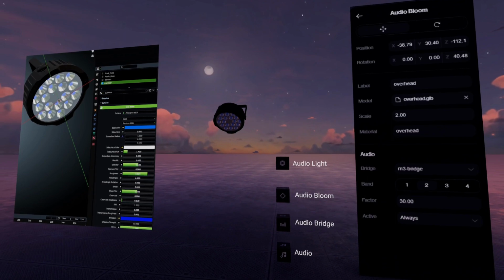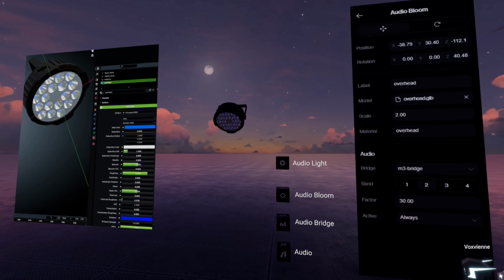So this Audio Bloom responds to the bridge, and the bridge responds to the audio source file we added. If you did these three things, you will end up with, let me show you real quick. A light that blooms.